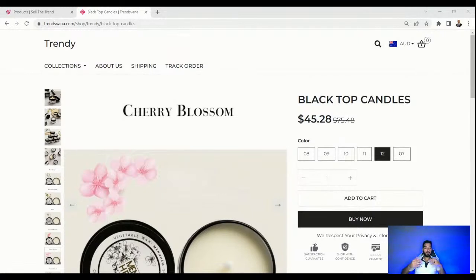Then you got to make it much better, you got to push it harder, you got to place your offers on that particular page, because that's the most visited page. It makes sense for you to advertise on that particular page so that you can improve your conversion rate. I hope that makes sense.